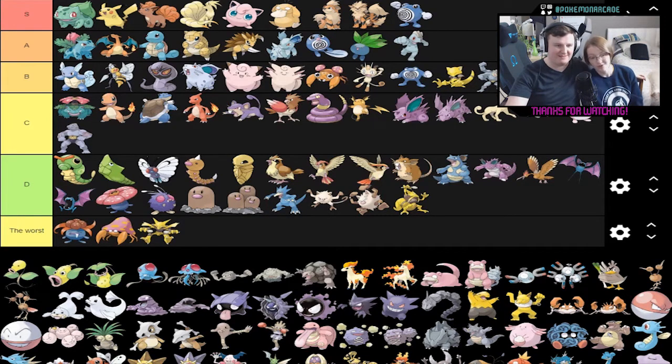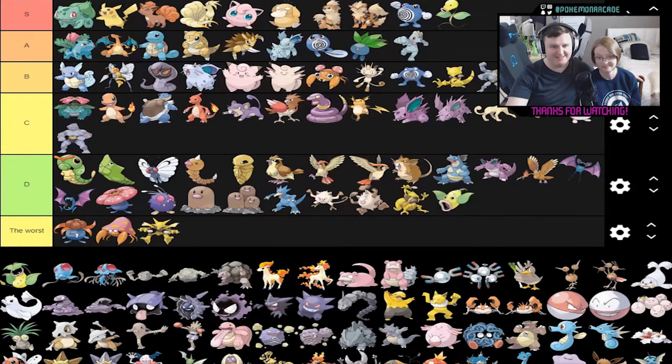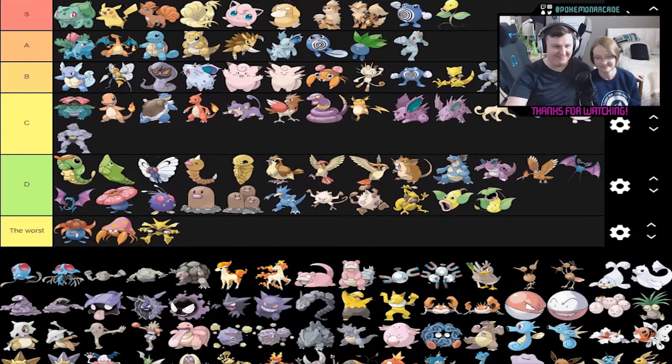Plant is my actual favorite Pokemon. Okay, so I'm assuming S. S tier, yes. What about other plants? Other plants, I don't like them as much. They look weird, and so put them in D. Oh, dang. Harsh downgrade, all right. It's like, there's something not right with that.